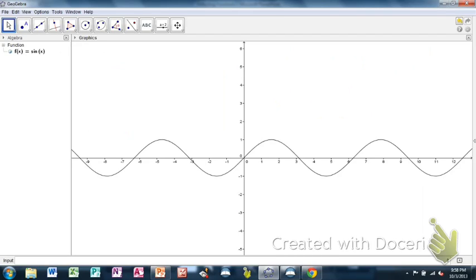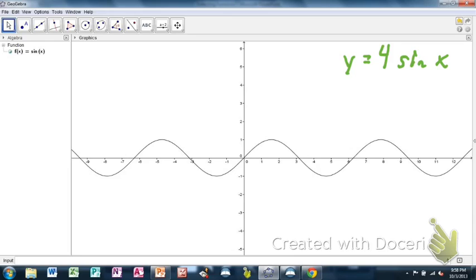Here is the graph once again for y equals sine of x, and I want to show you how to stretch that vertically, which means that instead of multiplying the input value by some constant, what we're going to do is multiply the output value, what you get after you take the sine of an angle, by a scale factor. And let's say I multiply it by a scale factor of 4. Alright, and that will stretch the graph vertically by a scale factor of 4. The effect of that is going to be this.